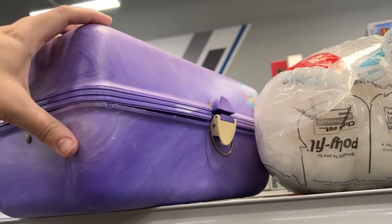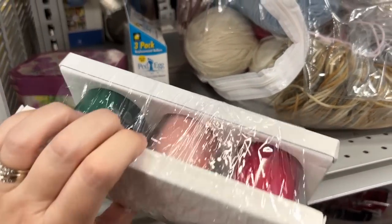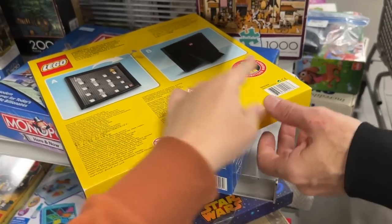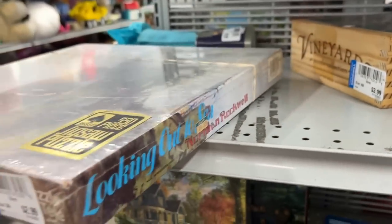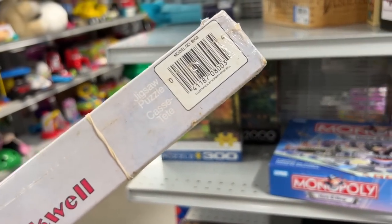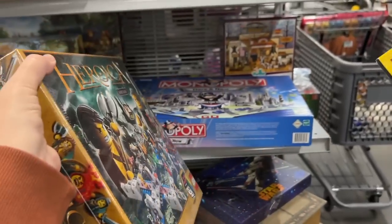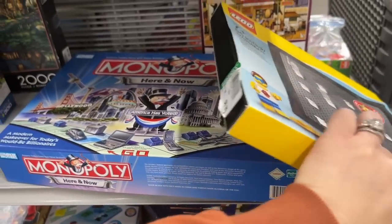This is a newer Caboodle — it's still in our store, hint hint, y'all can make an offer. Oh, what's this? Seven dollars — scan this thing. That's pretty cool. Is this Norman Rockwell? Oh, it's a vintage puzzle — let's see what this sells for. That's listed for $208. This still has the wrapper too — it's sold for $39 and it's $12.99 here. And this one, still has the wrapper, sold for $39, it's $6.99.